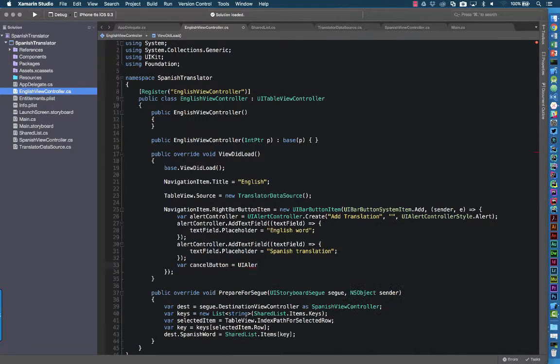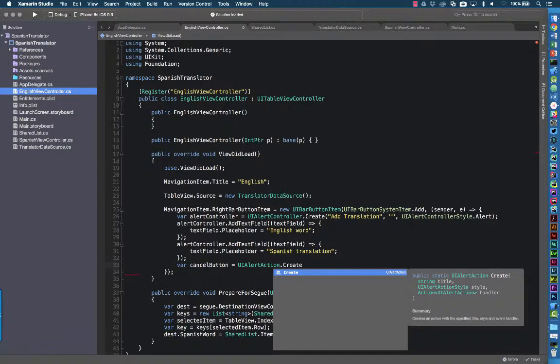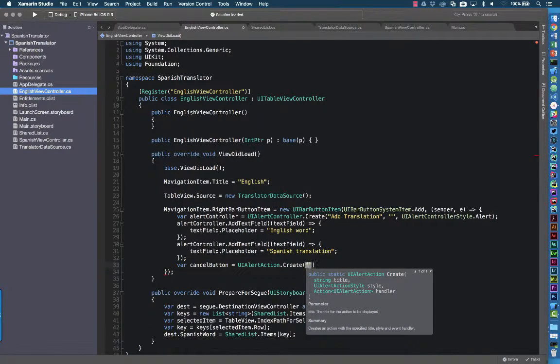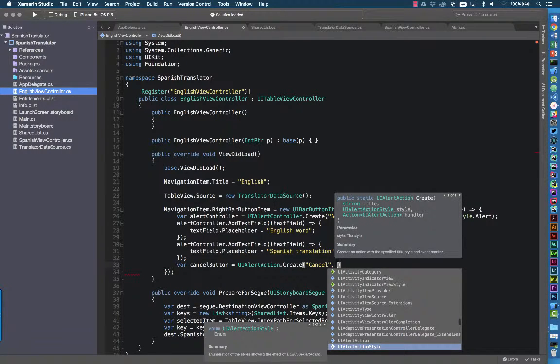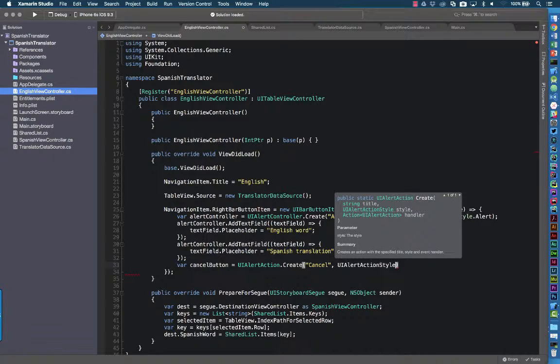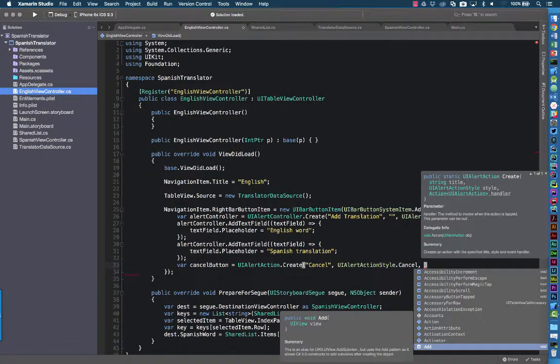That's going to be a UIAlertAction. And like UIAlertController, this uses a static factory method to create new instances. The title is going to be the text on the button. The style is, for purposes here, the color and weight of the font. I'm going to go ahead and use the cancel style, which will basically make the text bold. And then you could have a handler which would be triggered when the button is tapped.